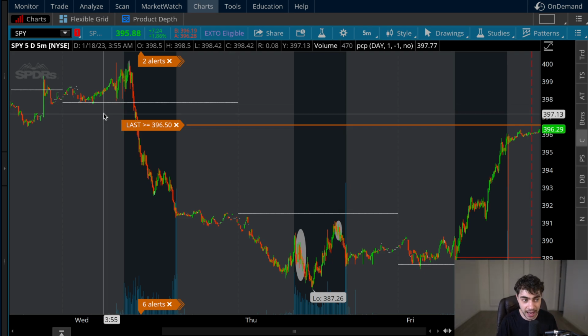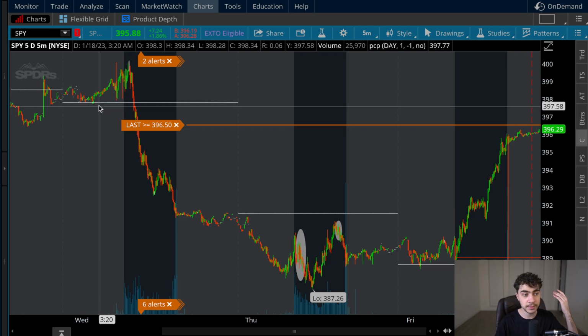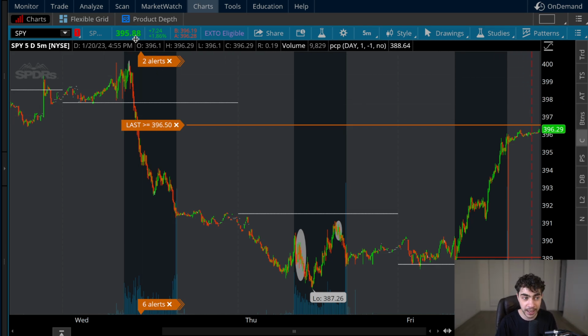Because if SPY gaps up and it starts forming resistance, bearish confirmations, whatever bearish confirmations, indicators, patterns you want to stack on top of this analysis that I'm giving you, right? If it starts forming that in real time and you see it and you have that consciousness, then it's going to start to reverse and crash back down to fill the gap below.